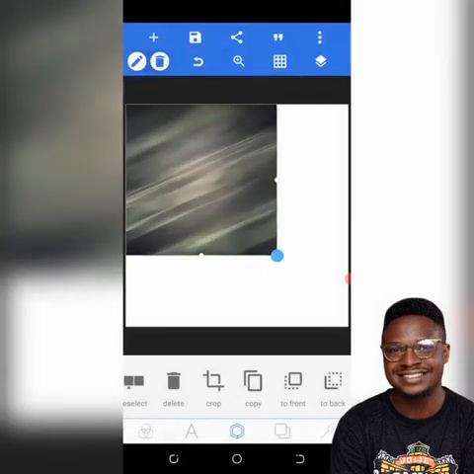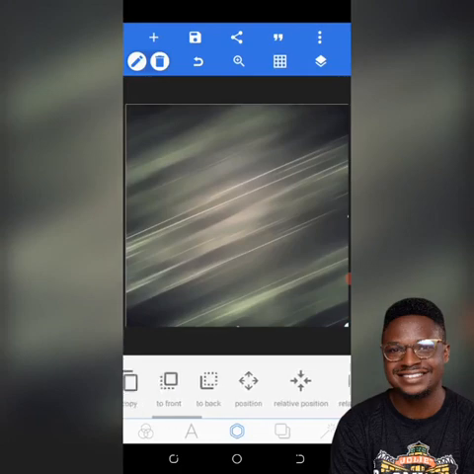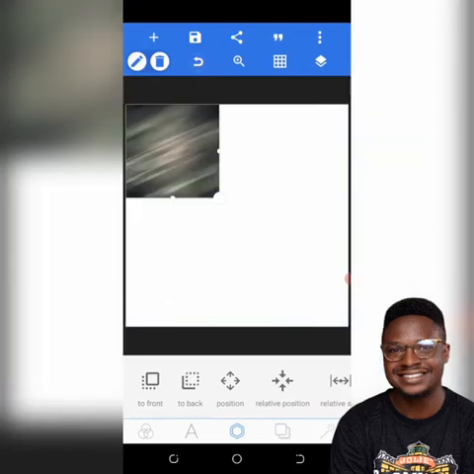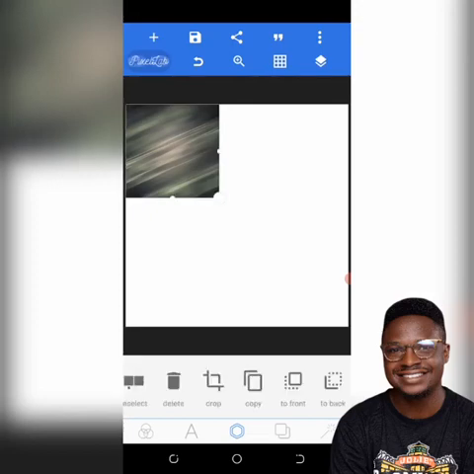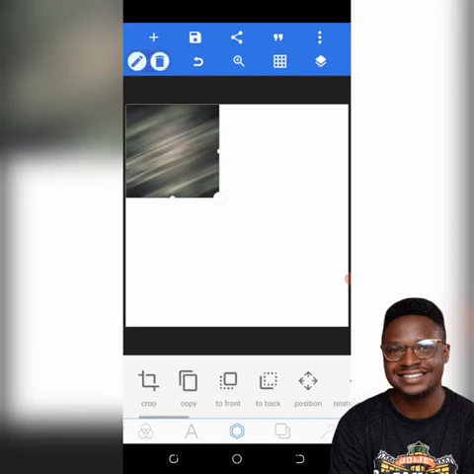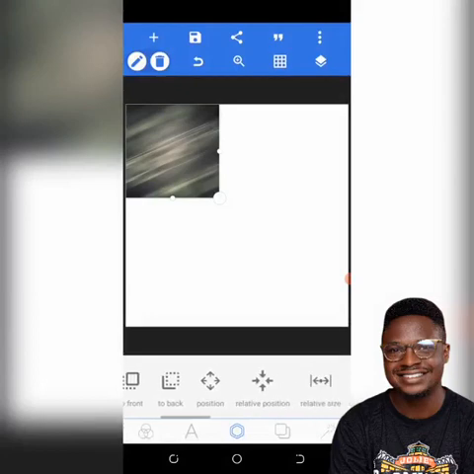So I will increase it very well. You can see you can increase it here. This is the shape here, this is the background shape. Okay, let me go back. If I click out, the shape tool will not bring in the other details about the element. But if I click on the element, because it's an image, it will bring the other details, maybe to copy or to delete or maybe to crop. You can see. So what I will do now is I will go to size.